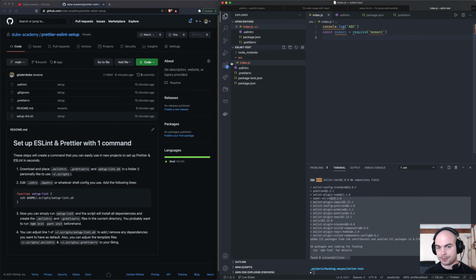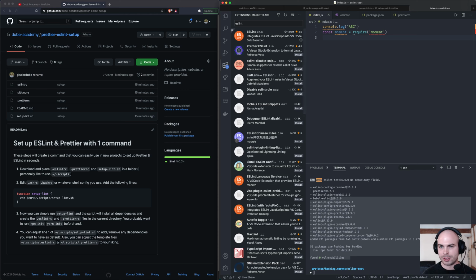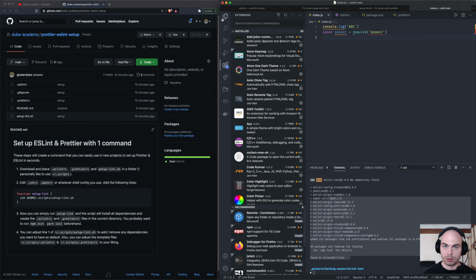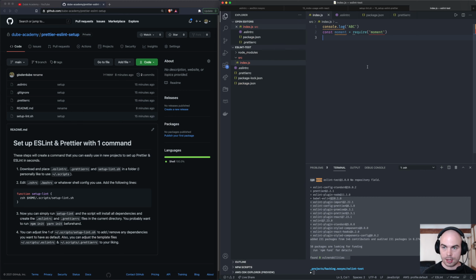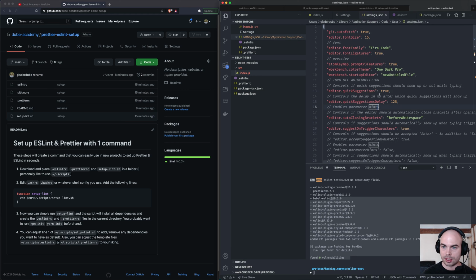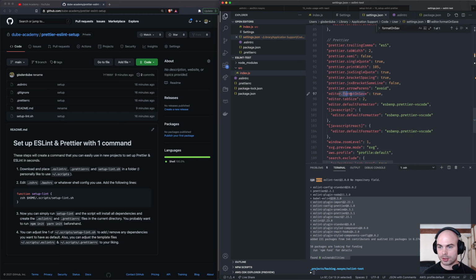Now, for this to work, you need to have ESLint installed. Not sure if that's installed by default. So this one here, and Prettier as well. Okay, this one here. And then you should be good to go. One final thing is I would set up format on save, editor format on save.